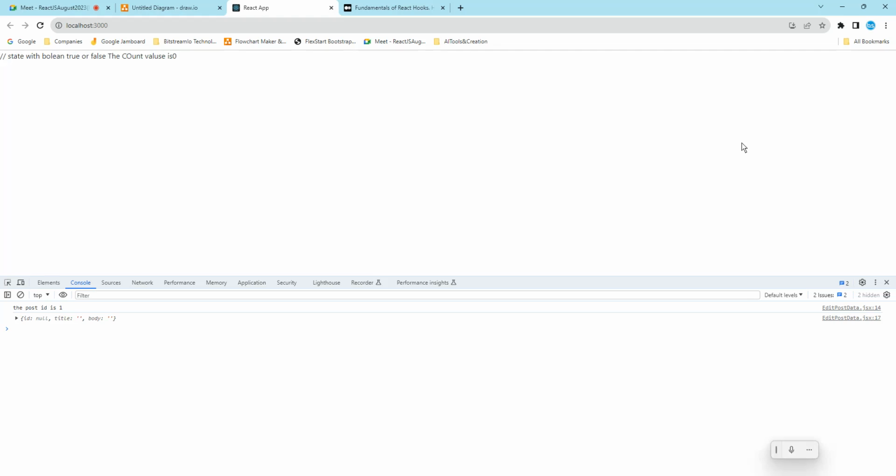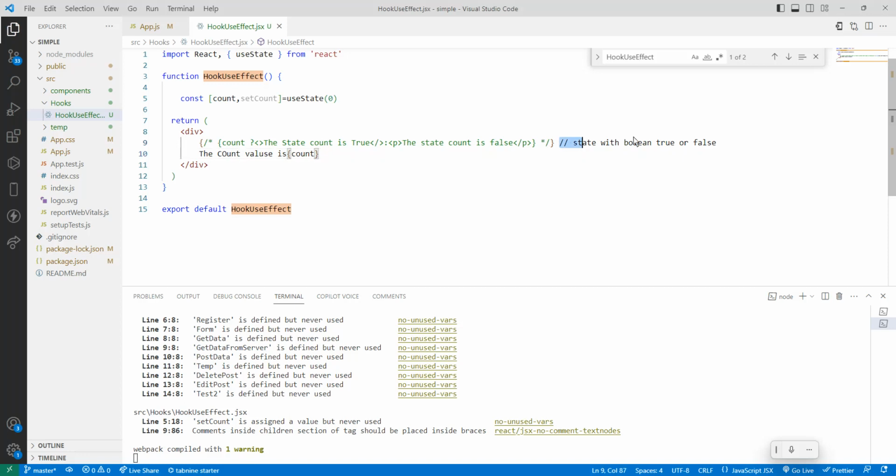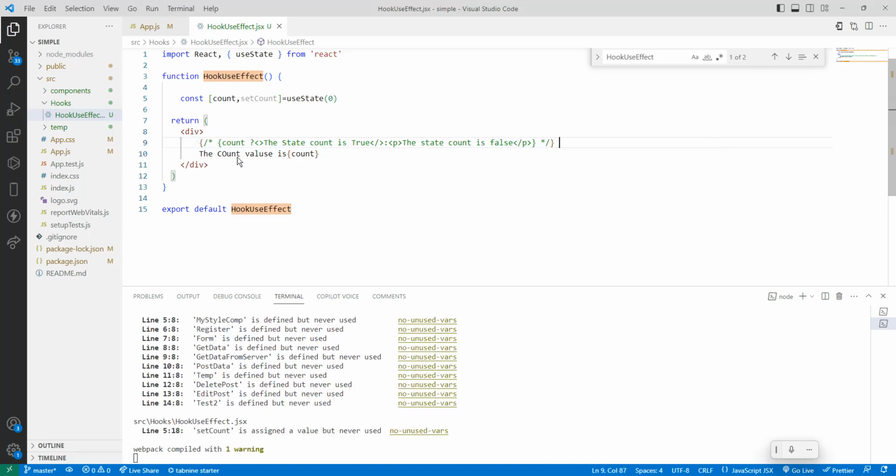Save it. See here, the count value is 0. So here we have initialized the boolean, and here we have initialized the variable.